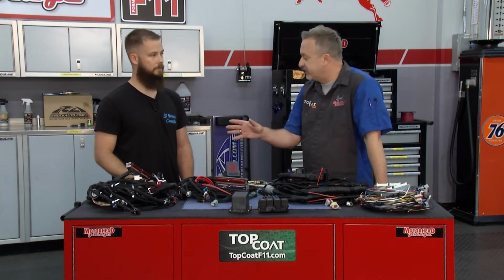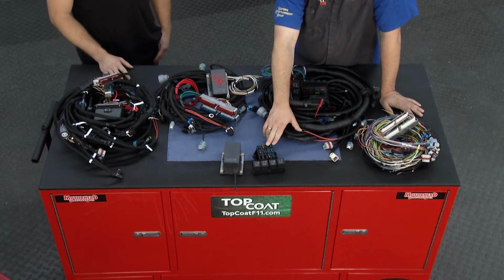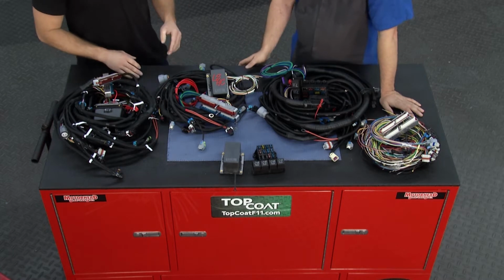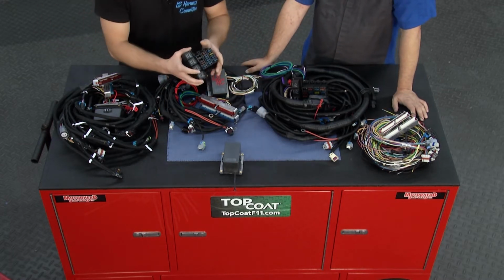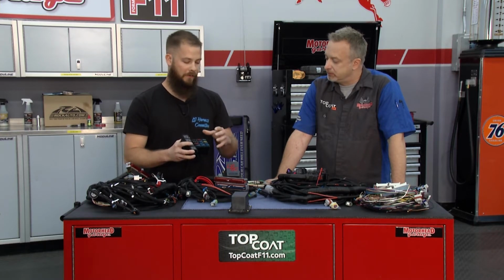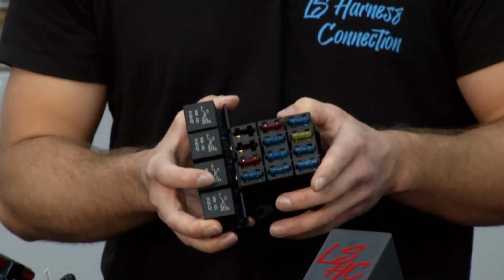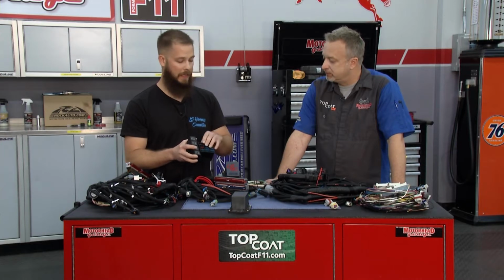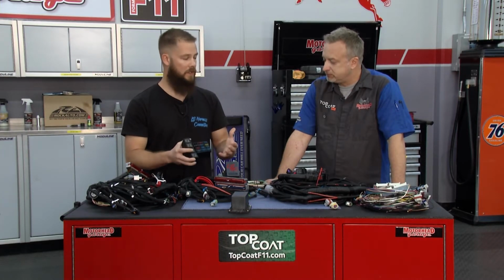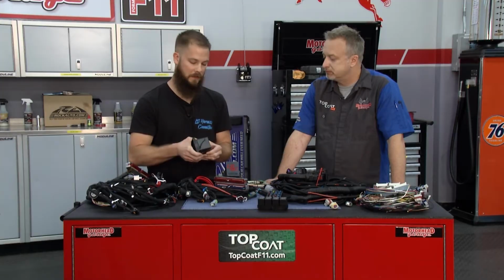Thank you. And sort of in a similar fashion here, we're looking at the fuse blocks that you offer. This is the standard one. It's open. And then why would somebody want this one? So the standard fuse block, it's open, and they do route inside of the engine, but if you live in moist climates or if you're doing a lot of off-road, also catered toward the Jeep crowd or any sort of off-road vehicle, this does allow stuff to get in the actual terminal space, which can cause some sort of electric interference.